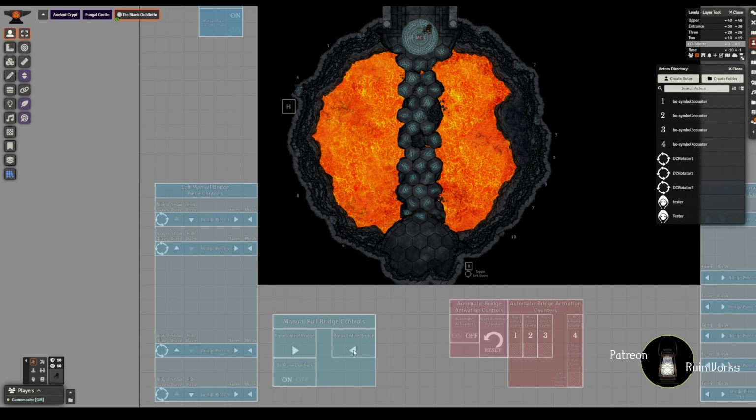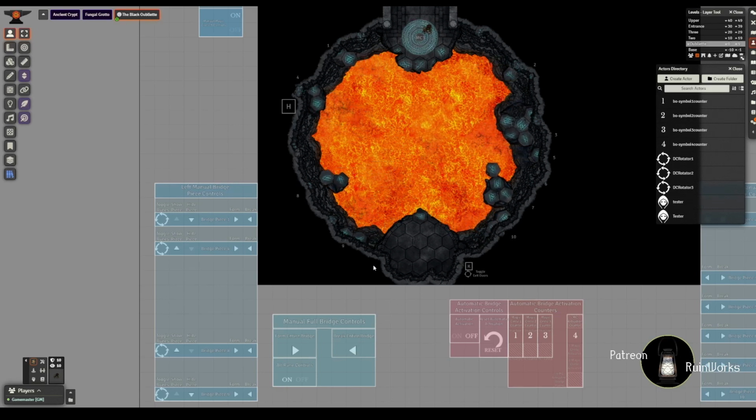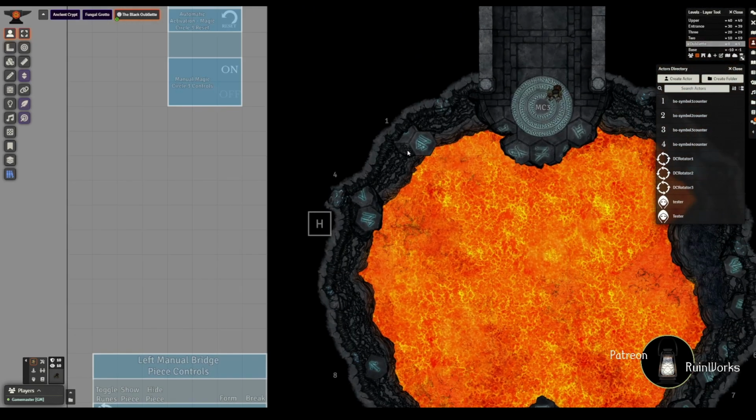And if we hit break entire bridge, it'll separate the bridge for you. Like so. Okay, so that's one way that you could manually activate the bridge or deactivate the bridge. Another option is you might see these numbers beside some of the bridge pieces.